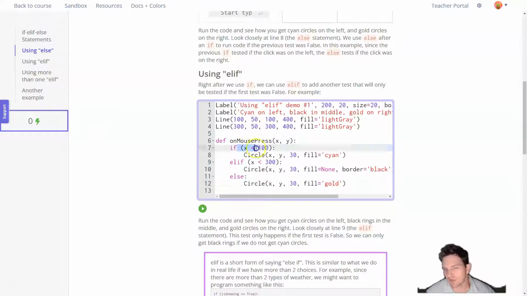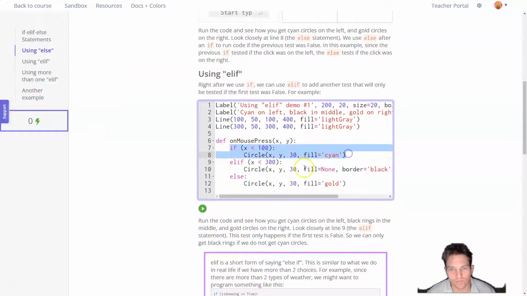So what this is saying is if it's less than 100, draw blue. If it's less than 300, draw black. Okay? And you might be thinking, well, anything less than 100 or anything less than 300, like the blue one counts for that as well. As soon as it gets here, if it says, oh, x is less than 100, it's going to run this and get out of it, right? So only whenever it finally makes its yes decision, it's going to get out of that if or else statement, okay? So if it does this one, it runs it, it gets out, okay?